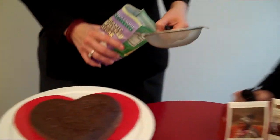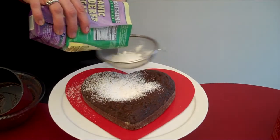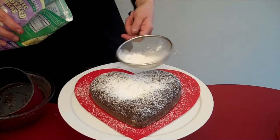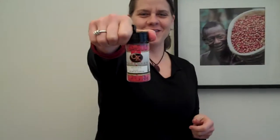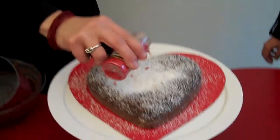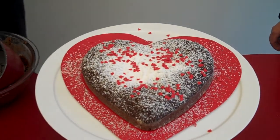So you're just going to sprinkle some all the way around. That's beautiful. And then you're going to try and find fair trade little hearts. I'm bad. Someday we'll have that. And so you want to decorate with your little hearts. What are they called? Confetti.